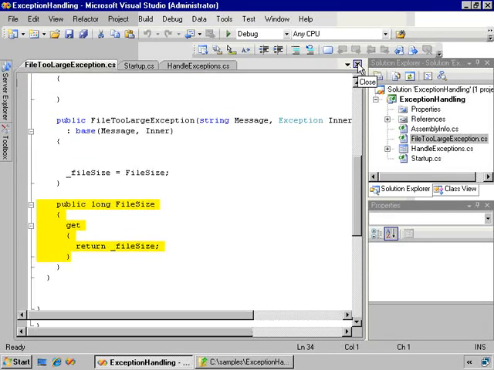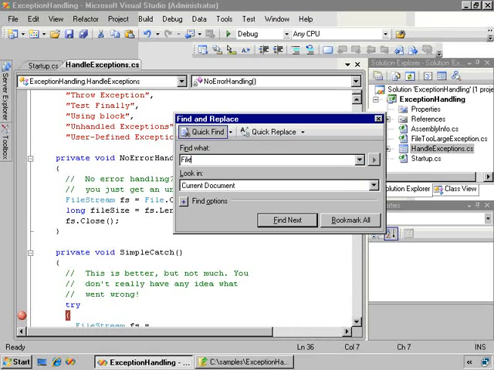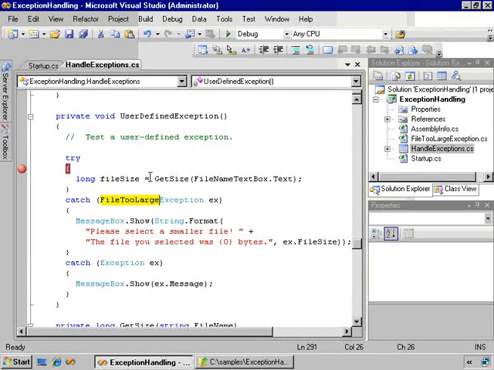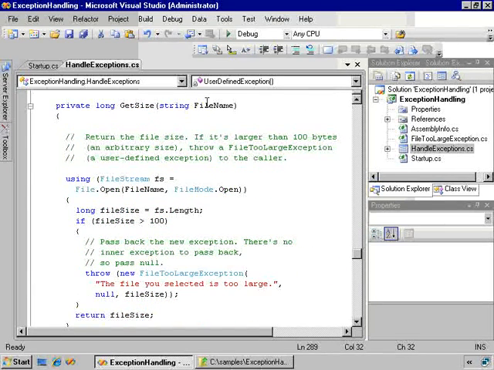How do we use it? Well, here in our handleException class, let's look for FileToLarge. And here's the code that's going to call a procedure named getSize. GetSize down here, given a file name, attempts to open the file, retrieve its length, and if the file size is greater than 100, well, the .NET runtime doesn't see that as an exception, but this code does.